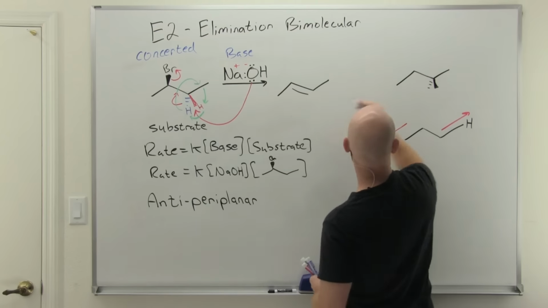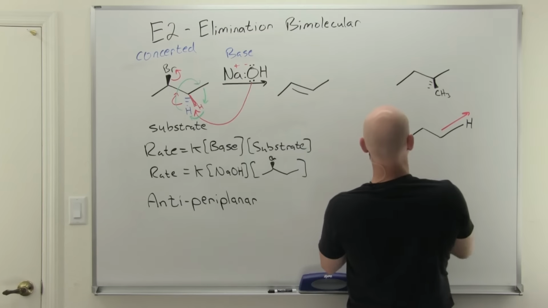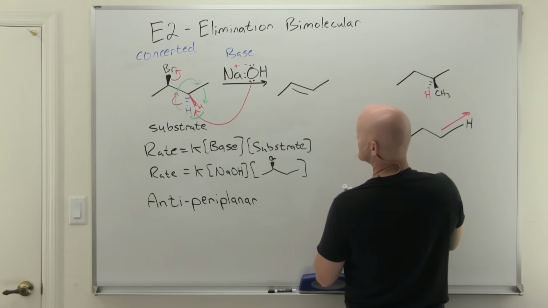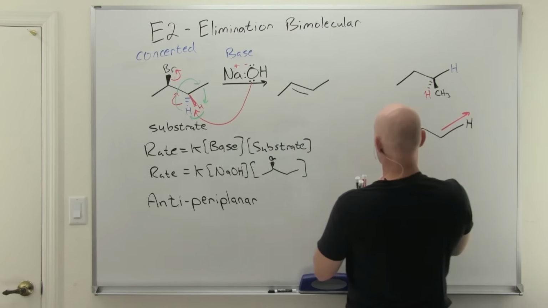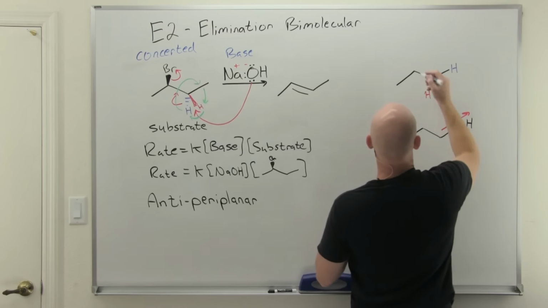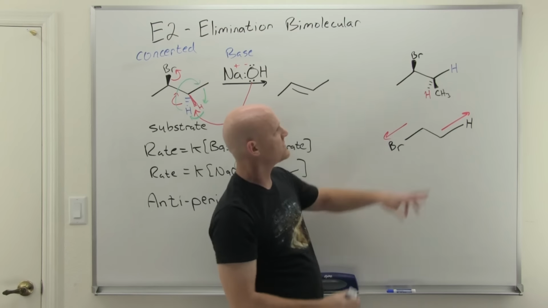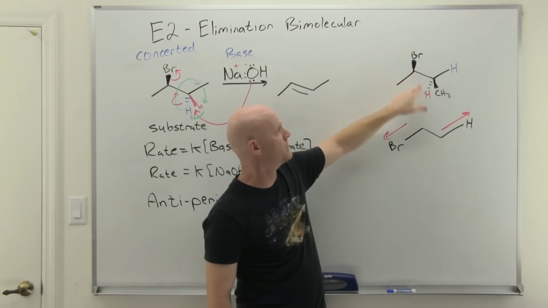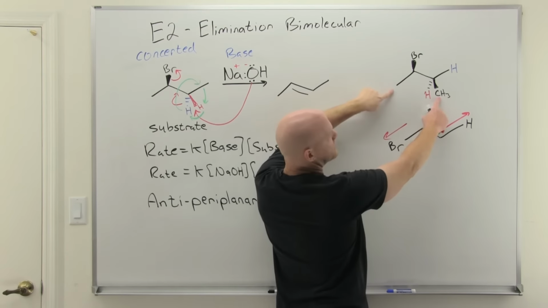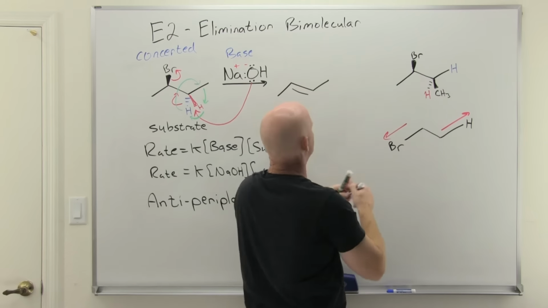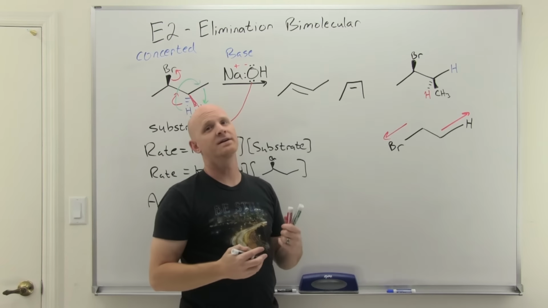Cool, so in this case, the methyl group is now in the wedged position. So the red hydrogen is now in the dashed position, and then the blue hydrogen is now in the plane. And I've left that bromine right where it was. Cool, and now I can see that it's actually the red hydrogen that's antiperiplanar to the bromine. And so if the reaction happened in this conformation, I can now see that these two methyl groups wouldn't be 180 degrees apart anymore. And we can explain why we'd get the cis product forming as well.